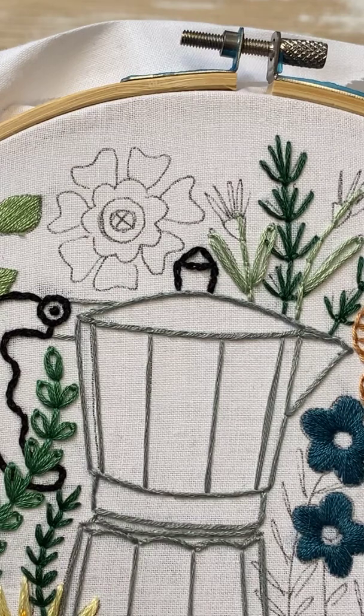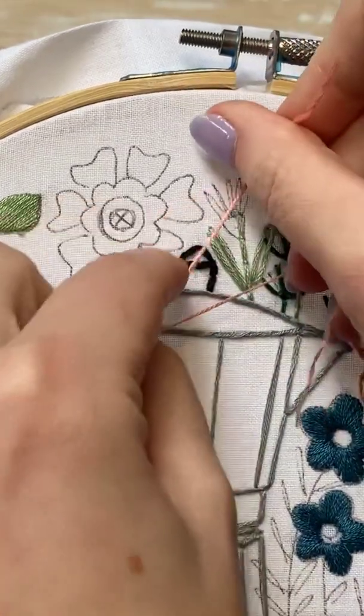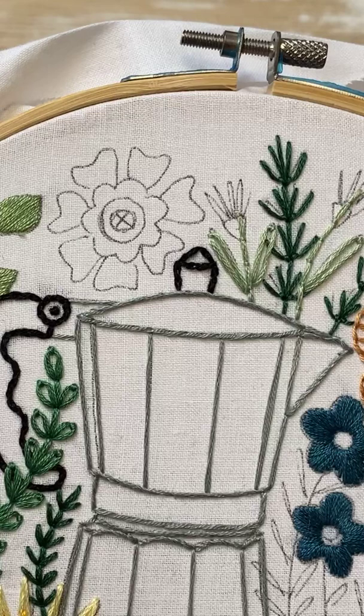I'm thinking I'm going to do 3 or 4 strands of this. So let's just have a little look and see. So that's 4. Let's pull one more out and see what 3 looks like.